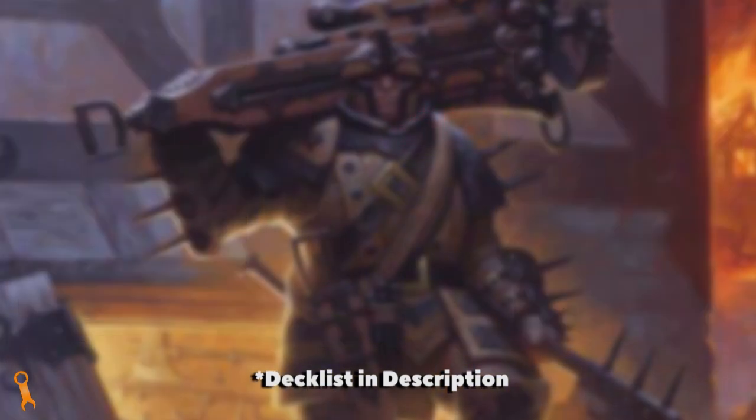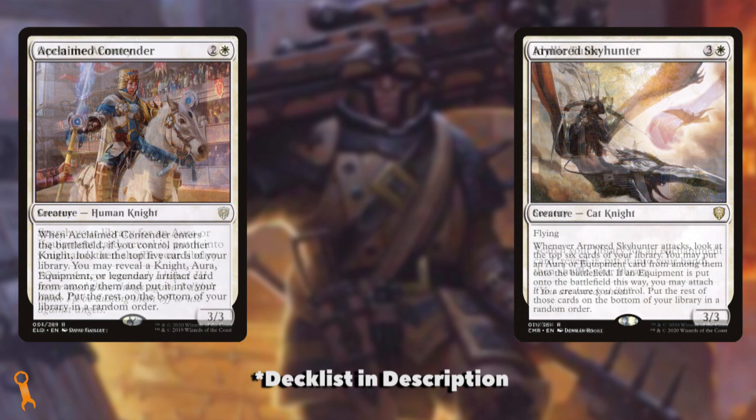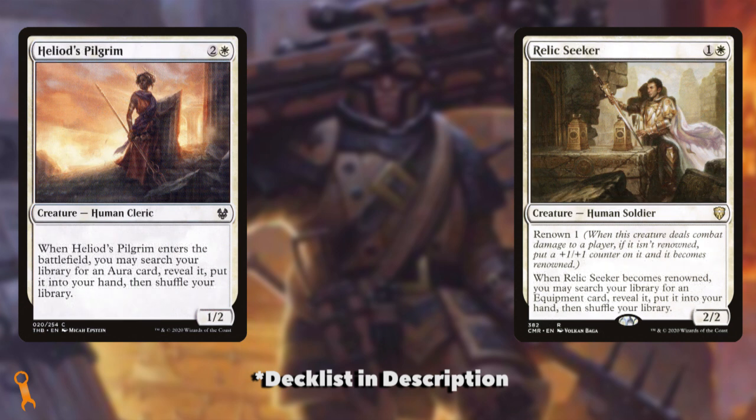Now, if we're making a deck that relies on artifacts and enchantments, we need to introduce some consistency. So let's see what we can do from a tutor perspective. Well, Open the Armory and Idyllic Tutor are great ways to find what we're looking for. Acclaimed Contender and Armored Skyhunter help us dig out our libraries as well. And Heliod's Pilgrim can grab us exactly the aura we need. Relic Seeker, when it becomes renowned, can grab us our favorite equipment too.